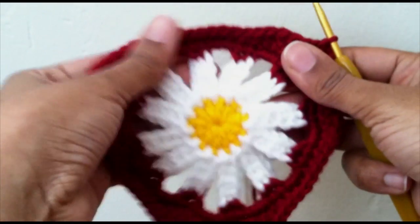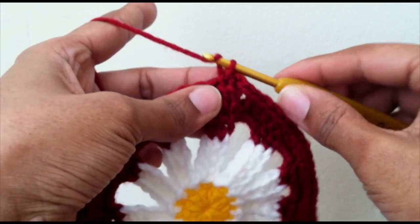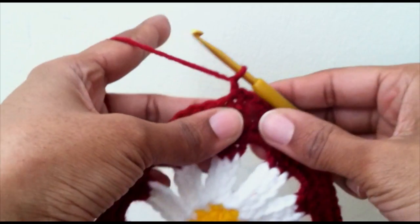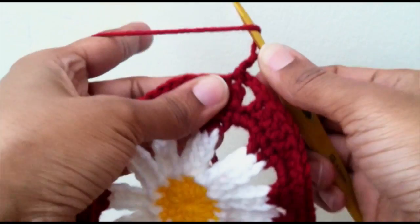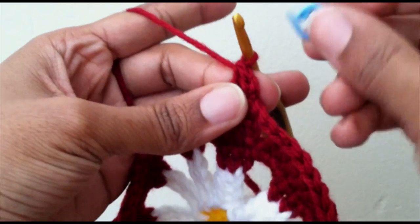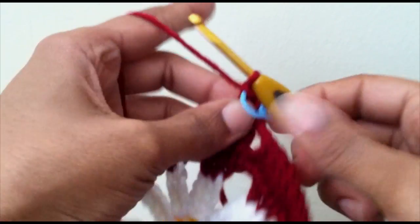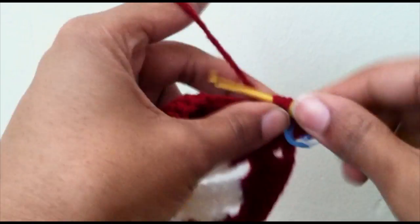And our next row will be our final row, and it makes it look much more like a triangle. So now we're on our last round. What we're going to do is chain up 2. This chain does not count, and you want to put 1 double crochet into the same stitch. Again, mark that top stitch so you know where you need to connect. And now we want to put double crochets in the next 2 stitches as well. So we have a total of 3 double crochets.